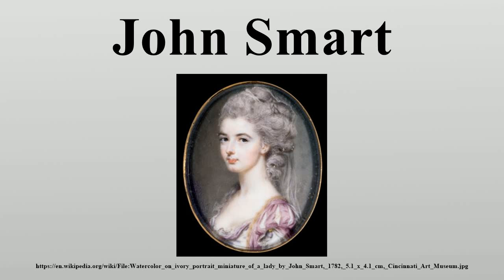Sir Robert Brooke, probably c. 1788, by John Smart. Watercolor on ivory portrait miniature of a lady by John Smart, 1782, 5.1 by 4.1 centimeters, Cincinnati Art Museum.